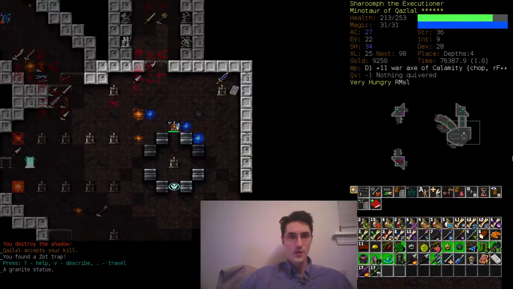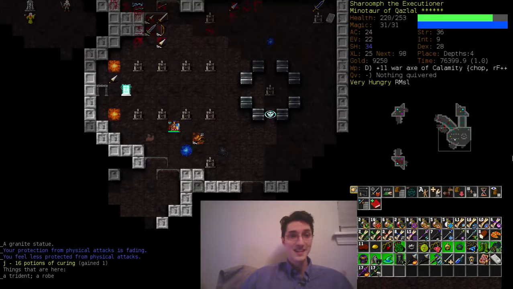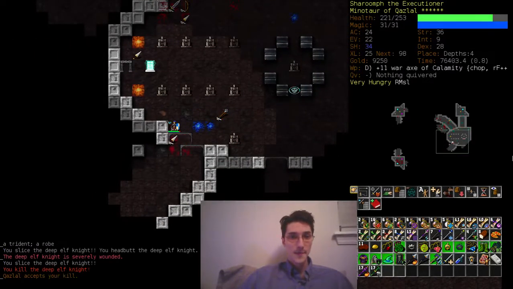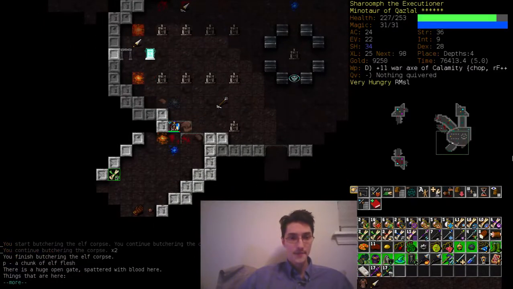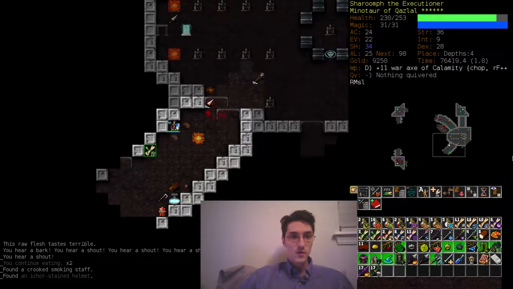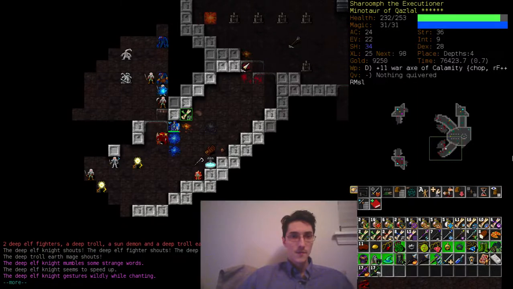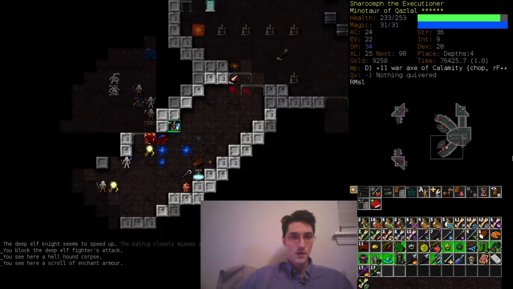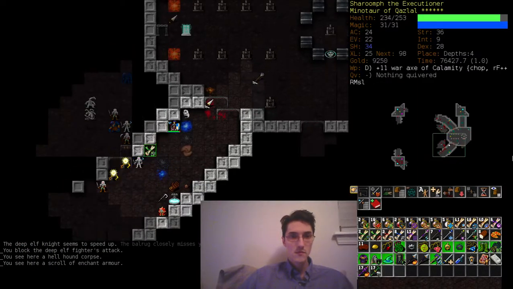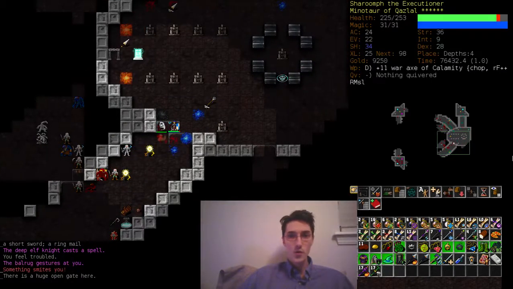Why do we care about the garnet statue? Or, not garnet. That would be a cool statue, but that is definitely a granite statue. Can't take it for granted. Ooh, goody. Another scroll of enchant armor for our... Oh, there's also a door there. Interesting. Scroll of enchant armor for our gold dragon armor.